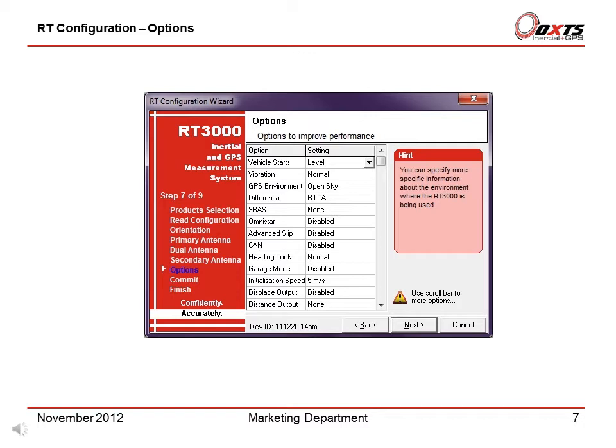OmniSTAR. For OmniSTAR enabled systems, the correct satellite should be selected for the region where you are operating. The correct satellite must be selected before OmniSTAR can send a new license. For systems that do not have OmniSTAR capability, this setting has no effect and is ignored. OmniSTAR satellite use requires a fee.